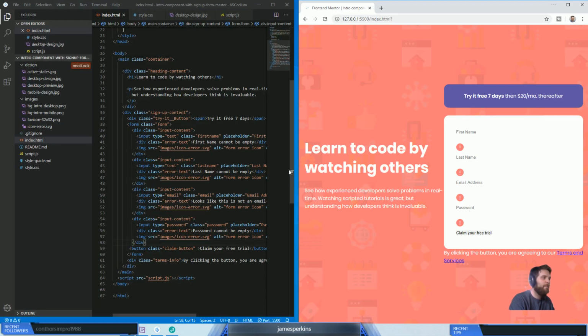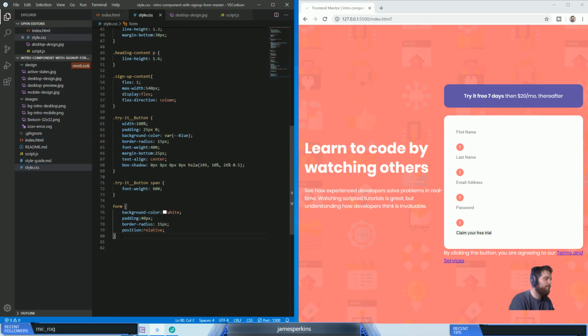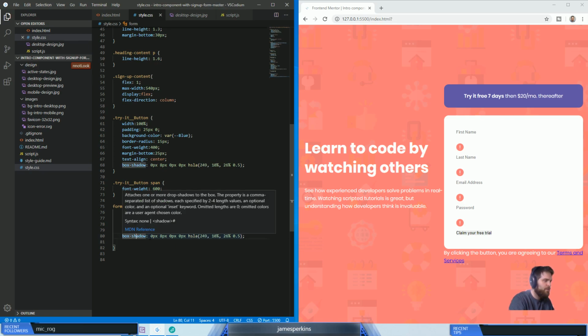All right, where are we at? Form. There's a box shadow. I have a disdain for box shadows because they just don't make any sense. It's going to be the same as this one, is my guess, which apparently doesn't show up. Did I do something wrong here? Do I not know how to do a box shadow? 1, 2, 3, 4. Yeah, it's 4. And then what it's supposed to be, HSL, and then what it's supposed to be.